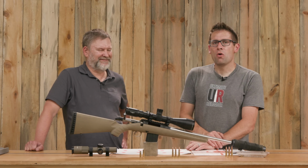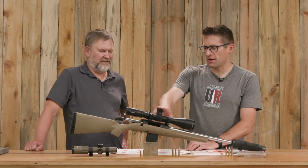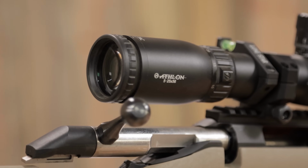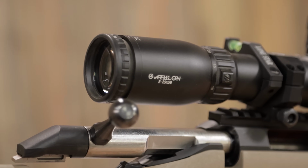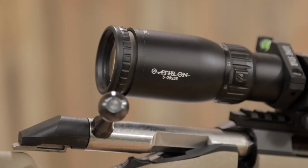Right. So we buzzed it down to the shop and got this Athlon Midas Tac. This is the 5 to 25 by 56. This is the newer one. I have some of those 6 to 24s that I've shown. That made a huge difference, I would say.